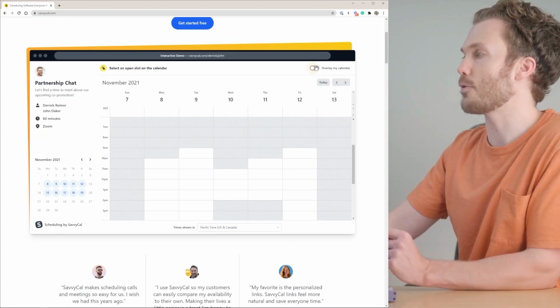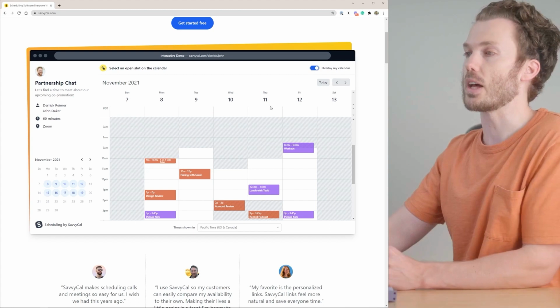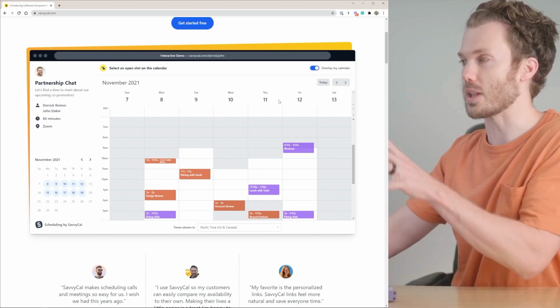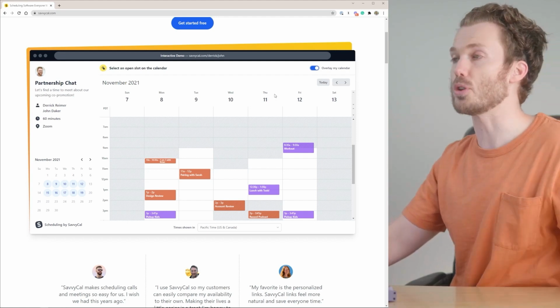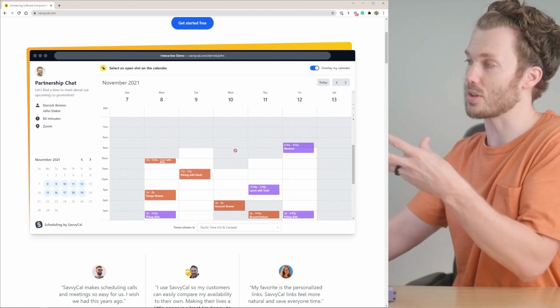They make it really easy for you to overlay your own calendar on top of it, which, do I want to plug my calendar into a third-party tool just to schedule a meeting? Probably not. It's one of those things where the network effects of SavvyCal would make this better. If a whole bunch of people use SavvyCal and you only connected it once, then sure, the next time you get in when it shows your calendar, that would be helpful.